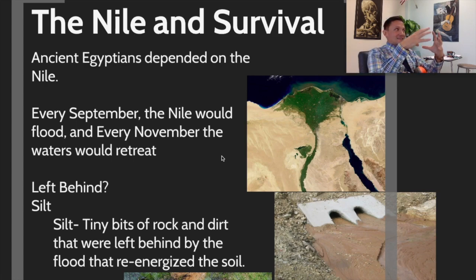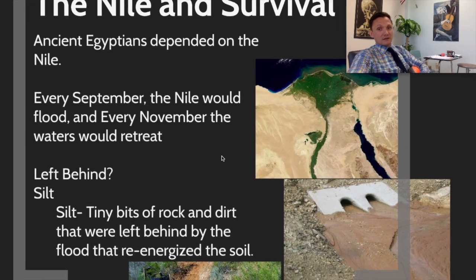Well, the thing about it is dead, decomposing, nitrogen-rich materials fall to the bottom of the river because they're heavier, right? So when the floods would come every September, what happens when the flood comes through? It churns all that up, right? The flood comes pounding through, and it actually mixes up this dirt into the water, and then when it floods up the banks, it then settles back where they're going to farm, and then it comes back, and then the Egyptians would just go plant along the banks of the Nile River, right? An amazingly genius system because this silt is wildly, wildly important.